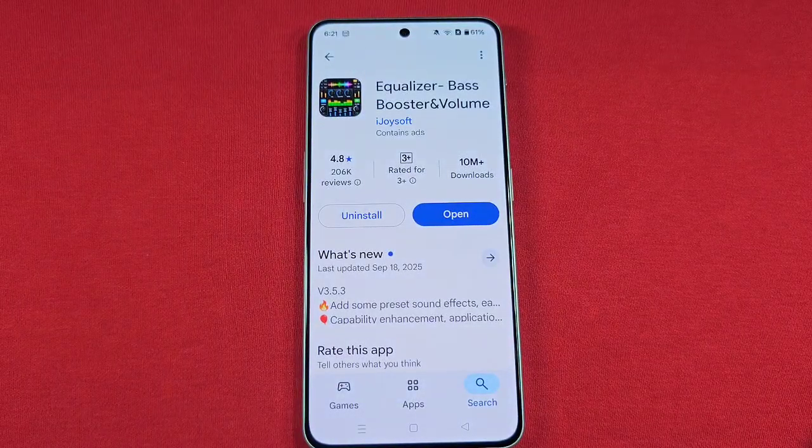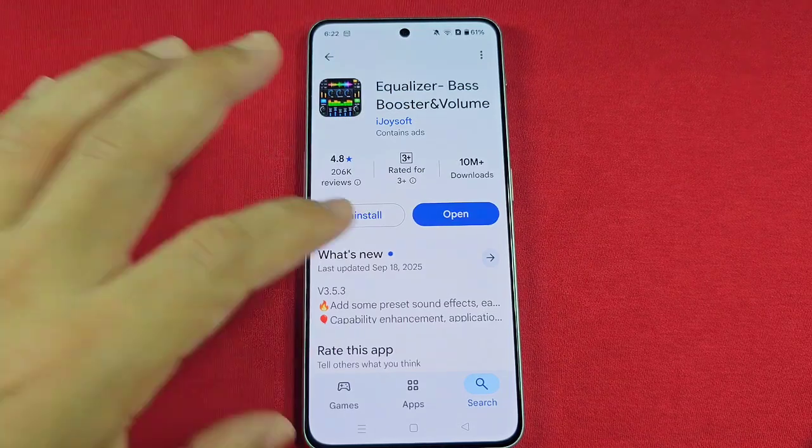Just to be clear, this is the app that you are going to be installing. You can get it from the Play Store. It is free. It will have ads playing every time you try to make a change, for the most part, not every time. And of course, I'm not affiliated with anyone here, so this is all based on my experience and just sharing with you the app. And of course, if you don't like it, you can just uninstall it, plain and simple. So let's go ahead into the app.